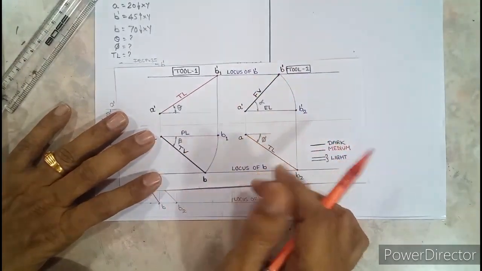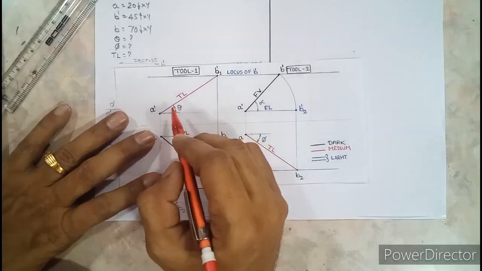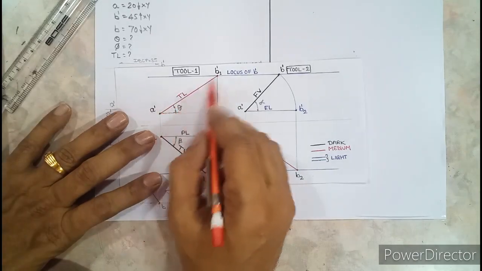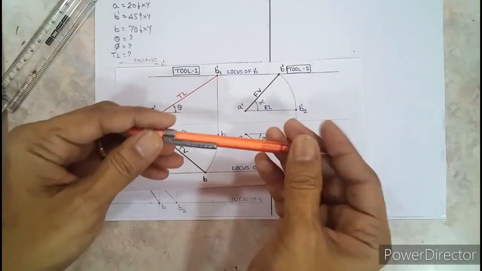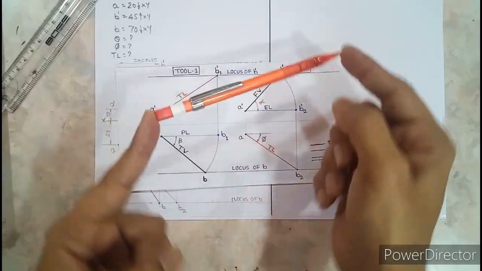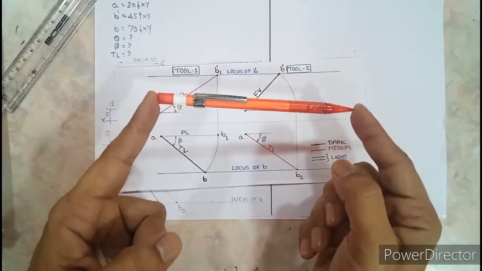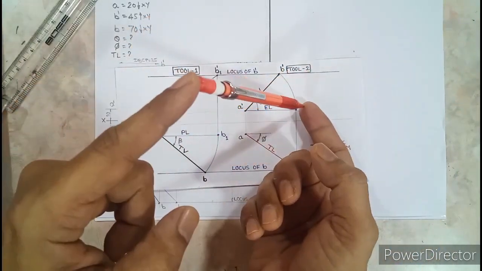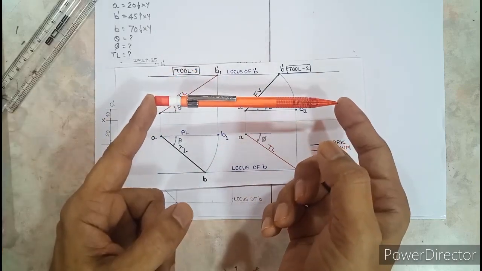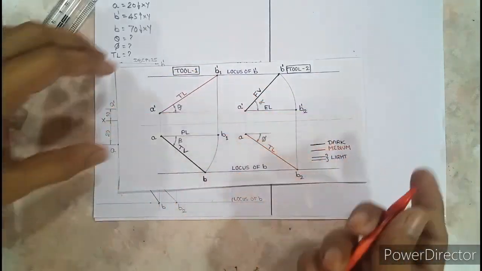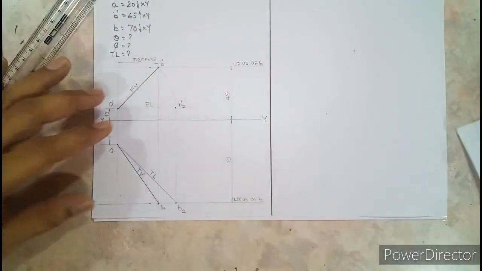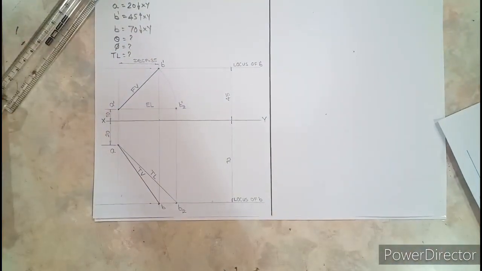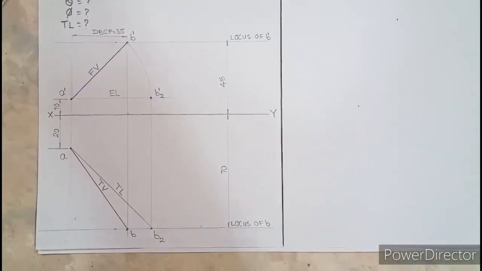It is drawn randomly. But in any word problem of lines, the true length will remain the same because of this concept that a line, if you incline it like this and take a turn, it will show 100. If you incline it like this and take a turn, then also it will show 100. So the length of the line will not change in any of the views. Therefore, we will not follow the concept of rotating the tool again.